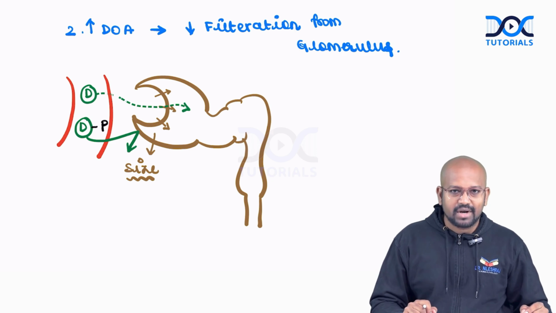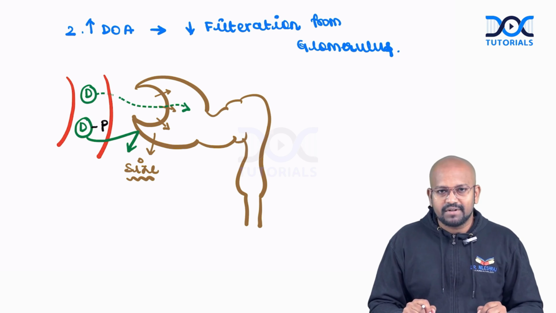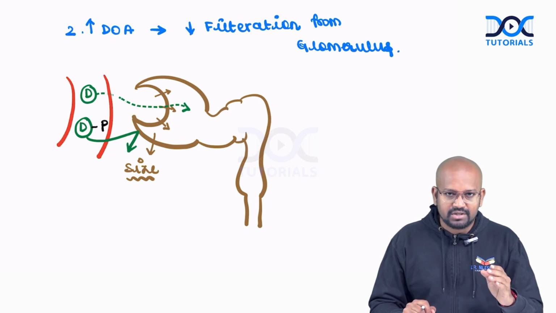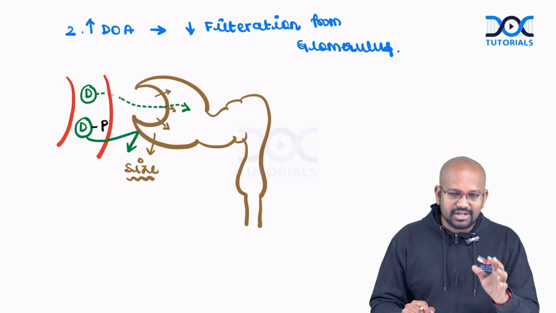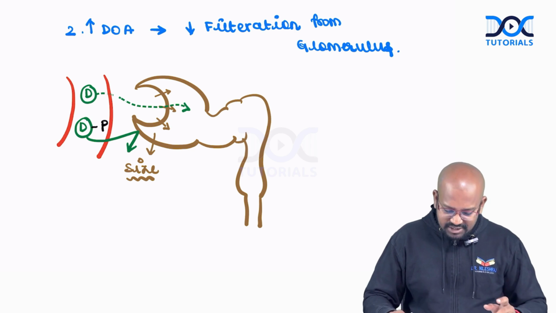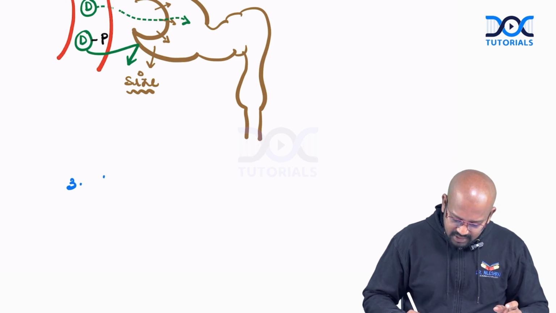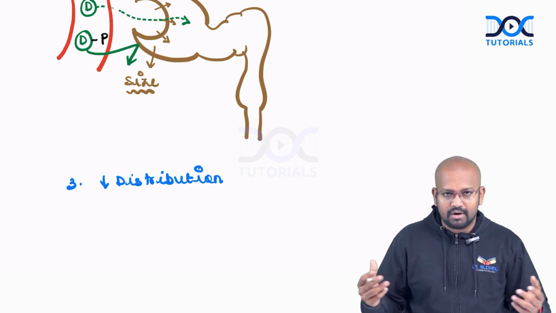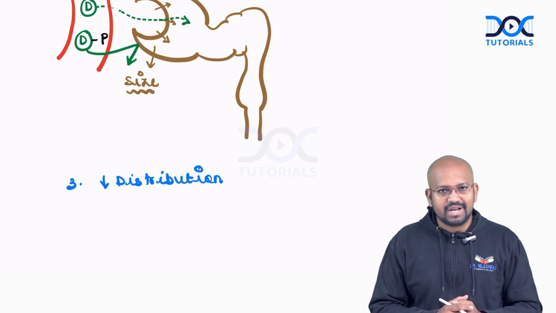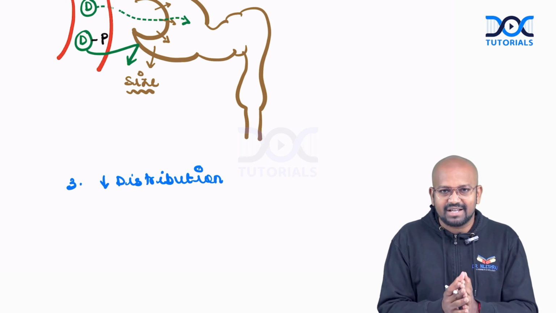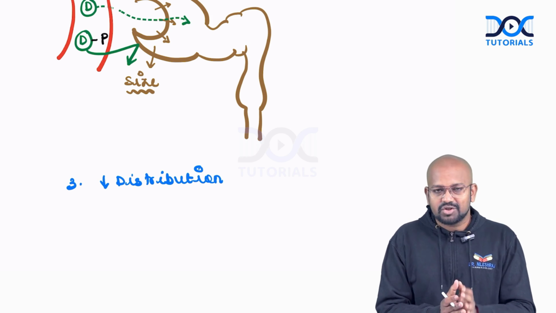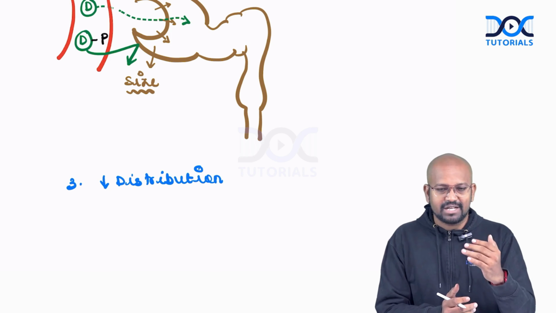Good. We have till now classified two important points, my dears. Drugs with high plasma protein binding tend to have more duration of action. Why? Because of displacement reaction. The second one is more duration of action. Why? Because of less filtration. And number three, the third important point is less distribution. I think there is no need to explain this, my dears. Why? Because distribution is movement of drug from the blood to the tissues. So if a drug is highly plasma protein bound, it will remain inside the blood. So the distribution is going to be lesser, as simple as that. With this, we complete the classical features of a drug having high plasma protein binding.